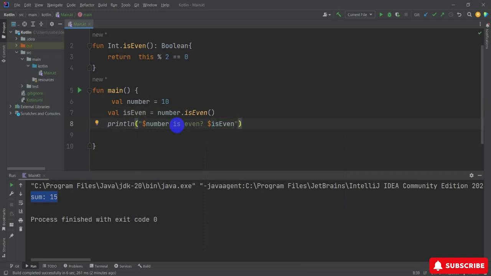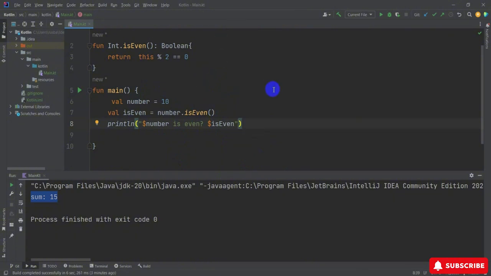Okay, so now this code is created completely, and in this example we just create an extension function and use the isEven function for the integer type, allowing us to check if a number is even.